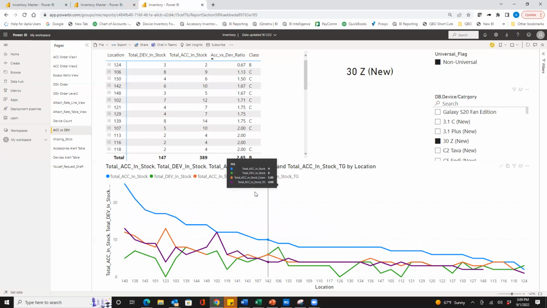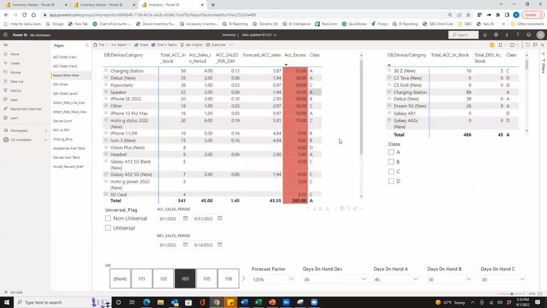And as a general rule of thumb, with things that go end of life, we define them and trigger the end of life into the model to stop bringing anything. And then we start flattening this line to make sure that we don't end up with a lot of excess quantities. We used to end up with a lot of excess, and using this system and having this excess items view allows us the ability to transfer and move things around. So this is really it for the system, a dynamic inventory system, allowing you to bend the curve and allowing you to create different mechanisms to help you improve your availability rate and reduce your working capital.